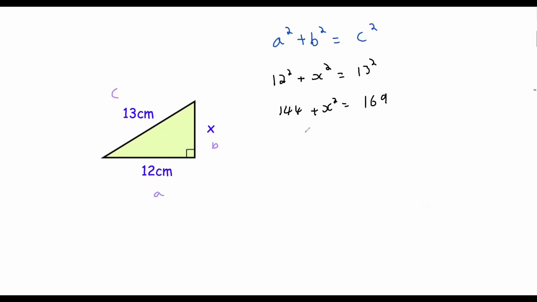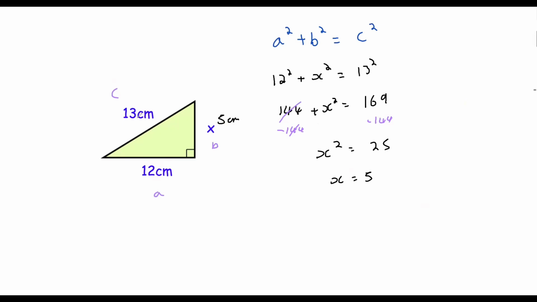So we need to evaluate here, so let's do a bit of solving equations. When we solve equations, if I'm starting at x squared, I want to get the x on its own. So what we're saying is, I squared x, then I added 144, and it gives me this. So I just need to do the exact opposite. Let's subtract the 144, cancel, cancel. Then on the left-hand side, we've got x squared, and that's equal to subtracting those, which gives us 25. So x squared is 25, so therefore x must be equal to 5. And that's basically all we need to do.